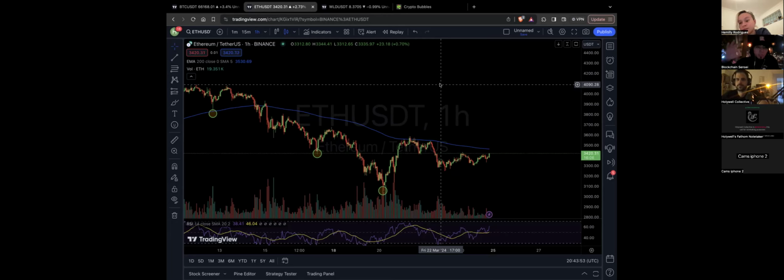The fact that if you use the gas fee is expensive as an excuse to not invest in a $1 billion asset... I believe Ethereum is the best asset in the world at the current moment in time, better than real estate, better than any stock in the stock market, better than Bitcoin right now in human history. Why? Because at the current price of sub $3,000, basically between $3,000 and $3,500, a snapshot in history, it is the greatest asset in human history. Why? Because it has the greatest risk versus reward return.